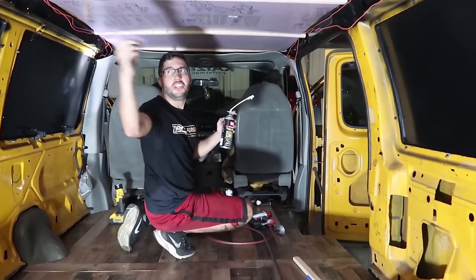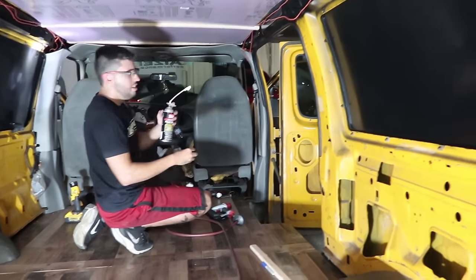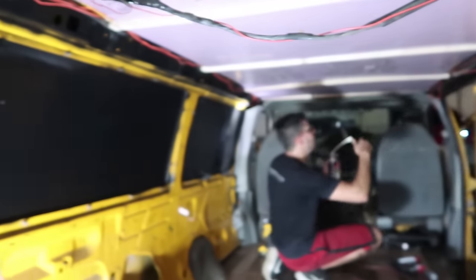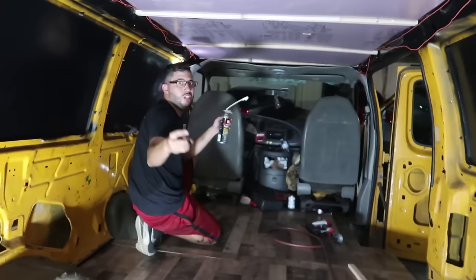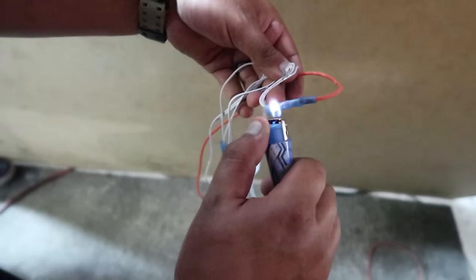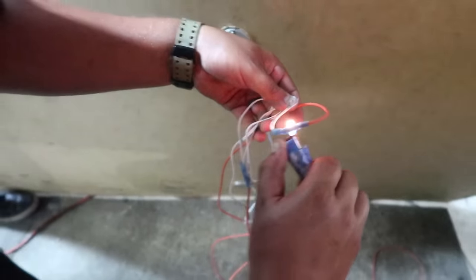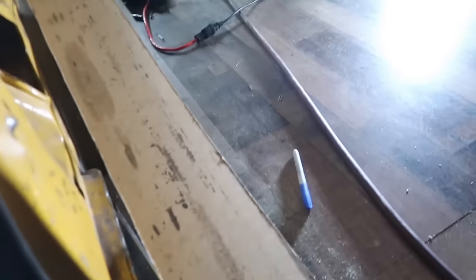I ran two extra wires on either side — I'm not going to use them right now, but just in case I ever want them. They're up there and come across to the side. My dad says not to put too much Great Stuff in because it expands and will push stuff apart — just put enough. Make sure you insulate all your wires and seal them so you don't have to deal with this ever again. He's extending the lights: two right there, two right here. We measured it in the van to make it nice and square. These are RV lights — pretty excited about these, it's going to be real nice. Roof is in, mainly.